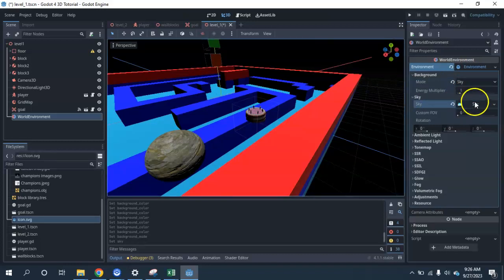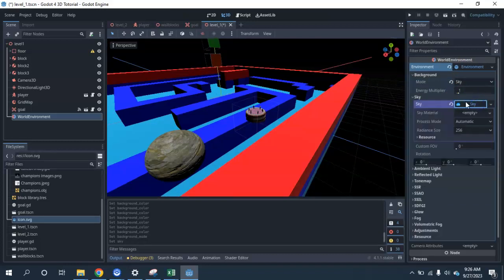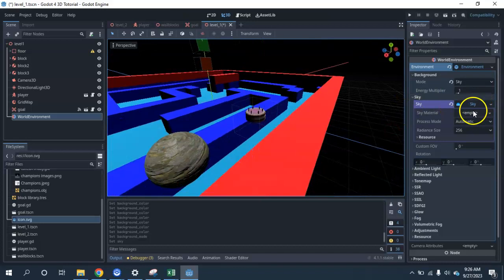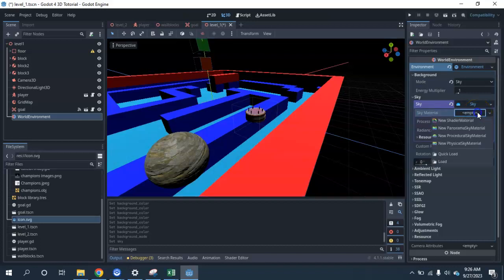And then it sets to black, but again, click on it, and we start to drop down to all of these different settings and layers we can put on top of our sky. At the moment, there's no material for the sky, and sky materials are just like other materials. We get to set them up and create a bunch of settings. At the moment, it's empty, so I'm going to click here, and we get several different options. I'm only going to look at two of them in this video. The procedural sky and the panorama sky.